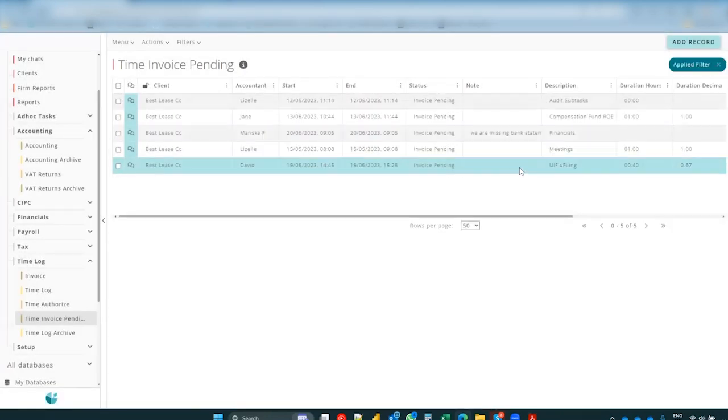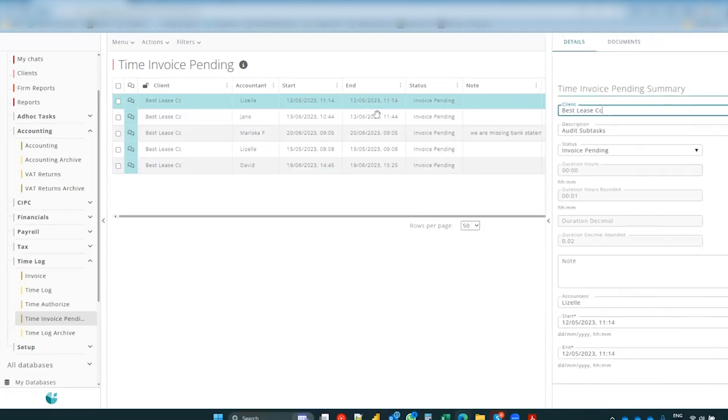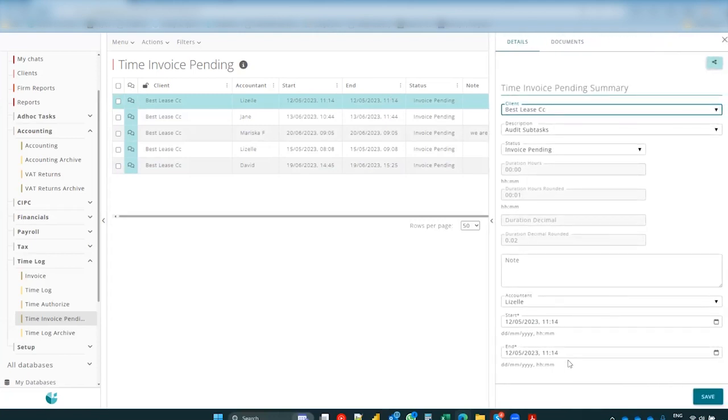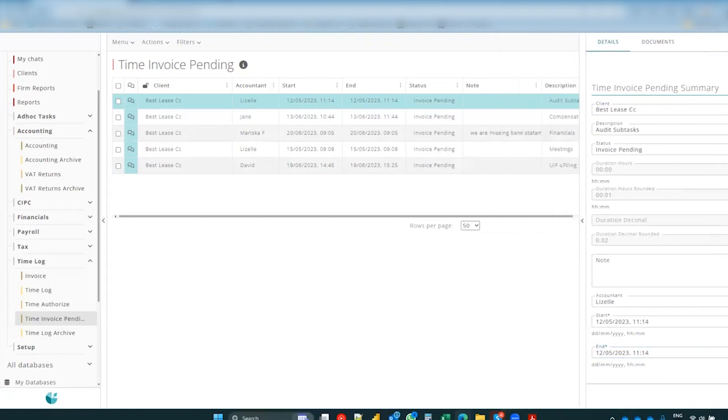So I'm trying to do my billing, I'm trying to see what's going on, and I noticed that really not enough time had been logged correctly. I have a discussion with Lizelle and she lets me know that she messed up her time log and actually worked about 10 hours on this client collectively. You can either come and add more records or simply edit the end time to that client.